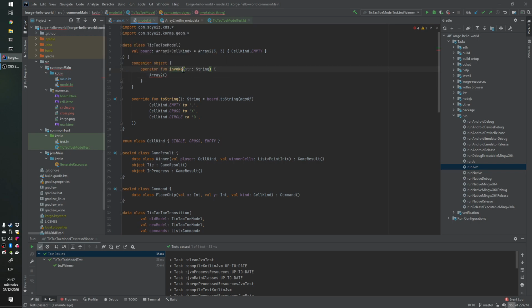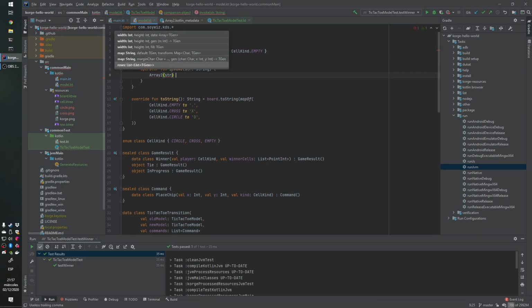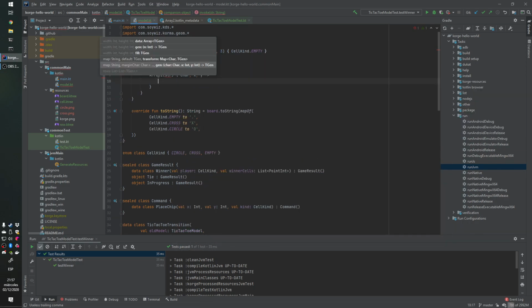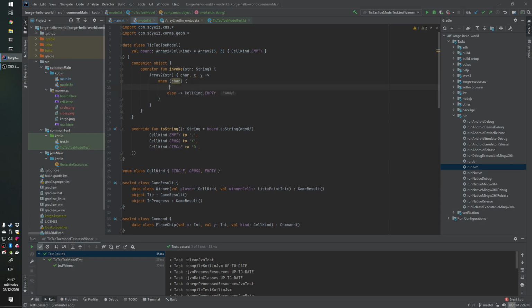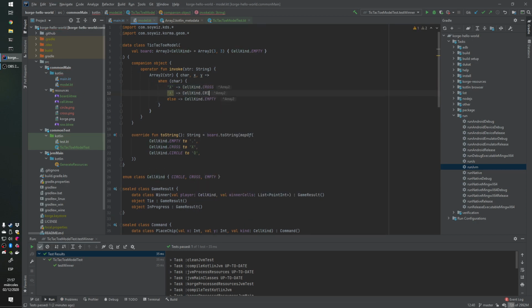So a string, and the generating is char x and y, and if char is dot, we are going to use an empty, and if it's an x we are going to use cell kind cross and circle for the O. And now we can construct the model from this array.